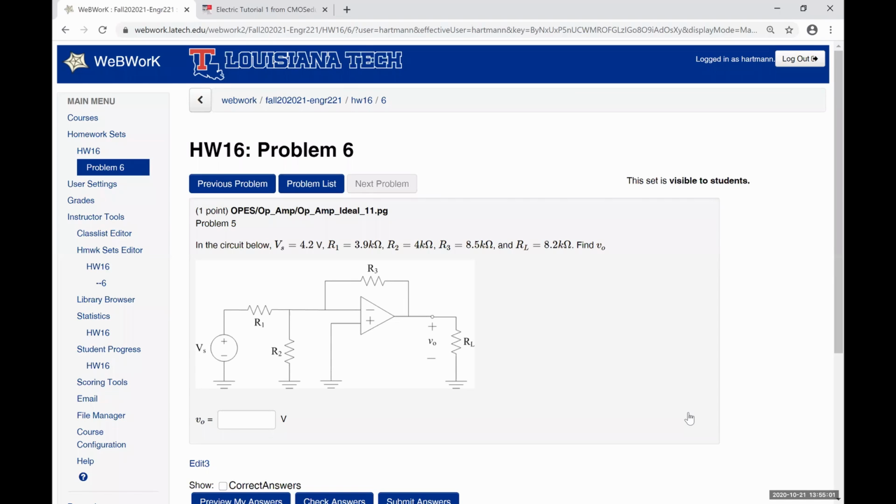The problems that I like to ask are more in line with the ones that we've discussed today and that you'll see on the old tests and stuff like that. And every single one of them can be solved by finding the voltage at the non-inverting input first, and then applying Kirchhoff's current law at the inverting input. That's how all negative feedback op-amp circuits can be solved.